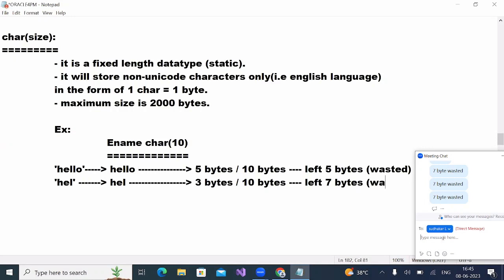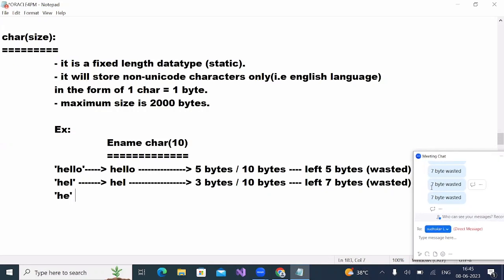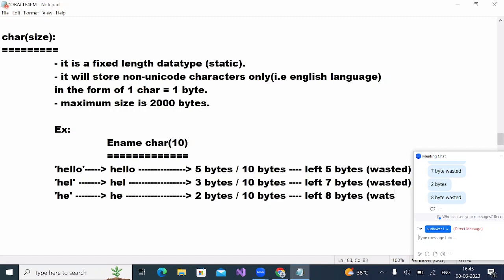That means 7 bytes are wasted. If I send he, it is also accepted, but it occupies 2 bytes out of 10, so 8 bytes are left. That means 8 bytes are wasted.